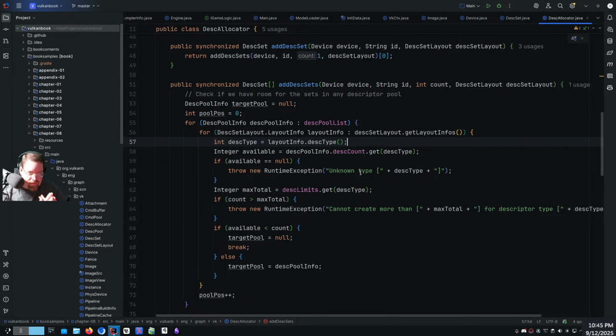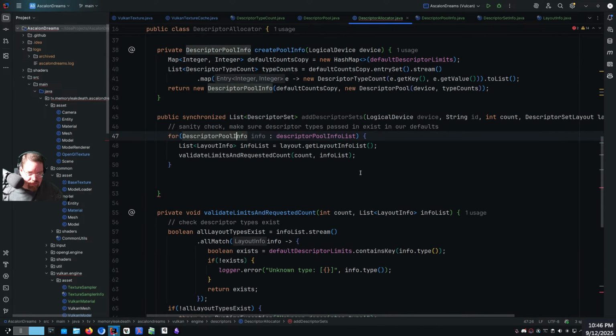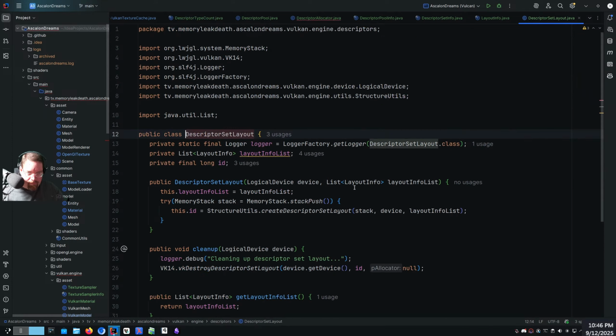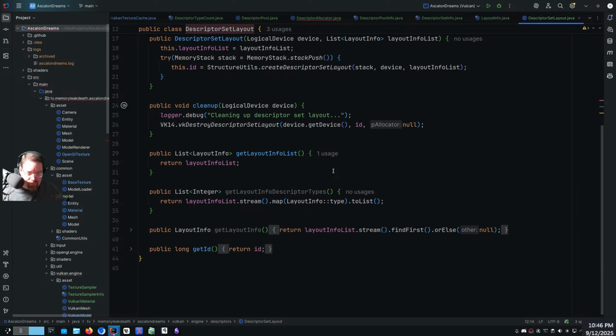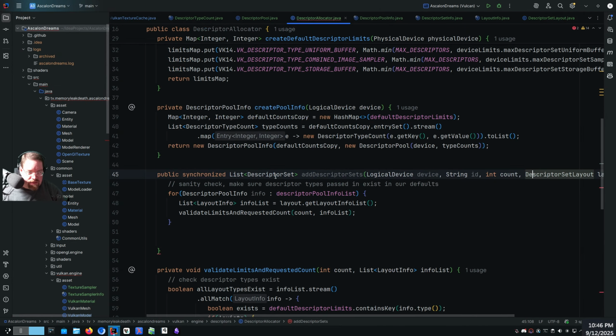Descriptor set layout. So what does descriptor set layout have on it right now? What do I have on here? I've got the layout info lists. And this is where I've got the get layout info descriptor types, which I should actually use because that's useful in this particular case. So that's the types that they've passed in.